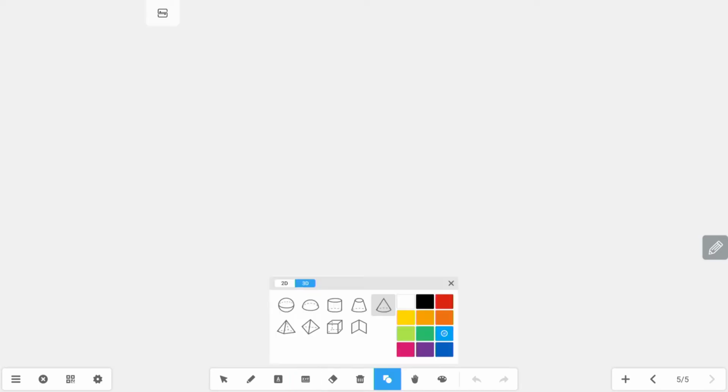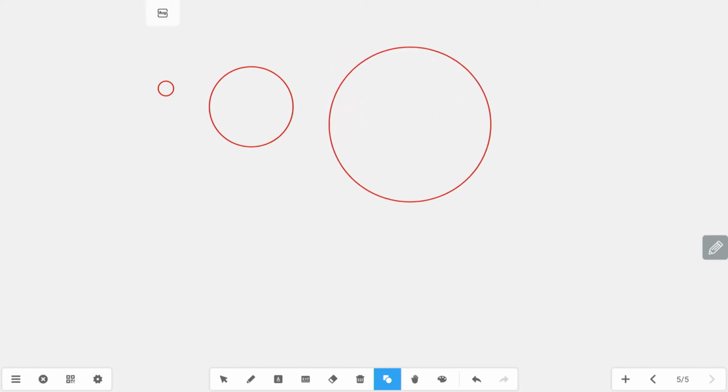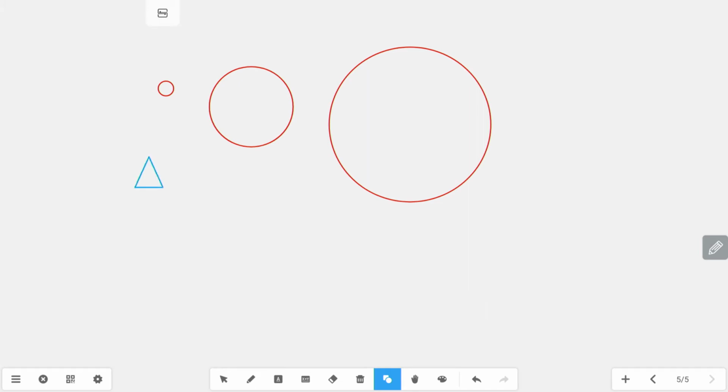So if I bring up a new page, we look at the shapes tool. So the shapes tool again offers a range of shapes and colors. We'll start with 2D. Here we see most popular shapes, circles, triangles, parallelogram, diamonds, and some line tools as well. So no more dodgy lines and oval circles. Perfect circles every time. Select a circle, select a color. Want a nice small one. Perfect circles every time. Triangles, blue.